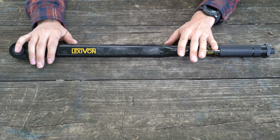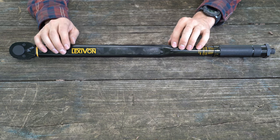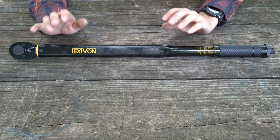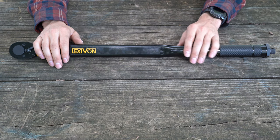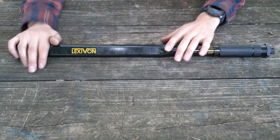So overall, this looks like a nice tool. Like I said, doesn't feel cheap or anything. I was checking out the torque wrenches at the Home Depot, like I said, Lowe's and Harbor Freight. So we'll see how this torque wrench will perform. I will always keep it updated in the comments, and if you have any questions, feel free to ask.